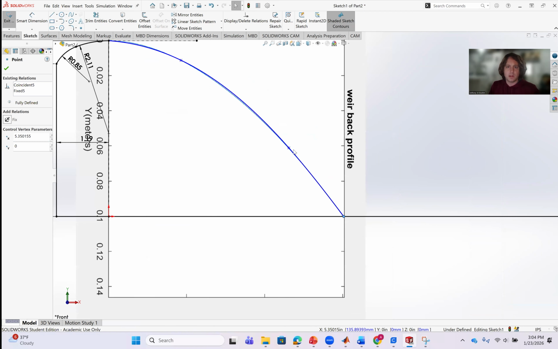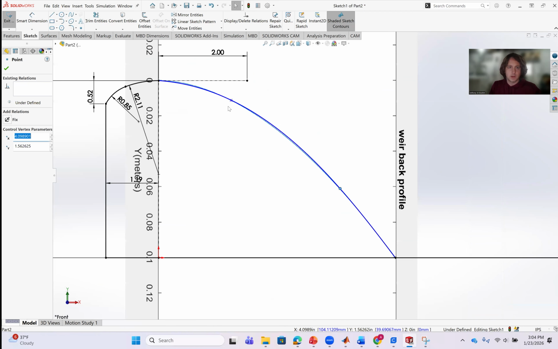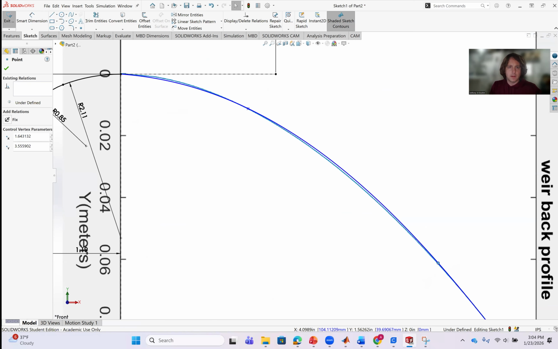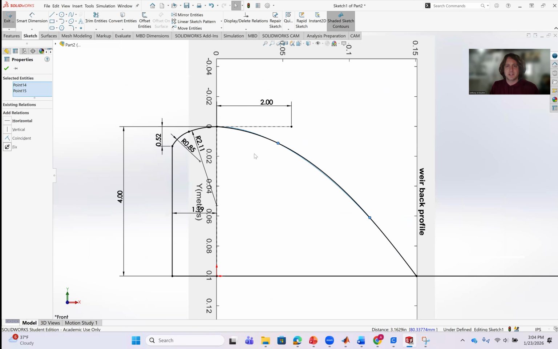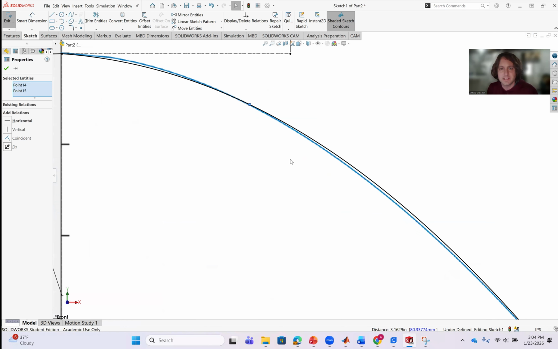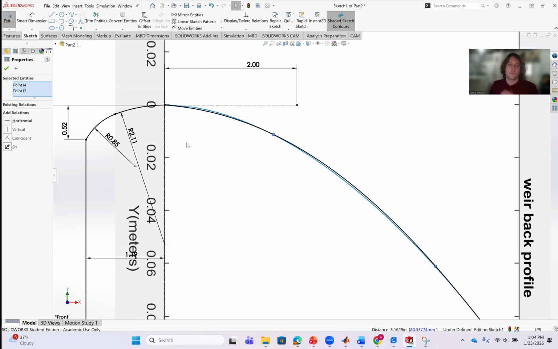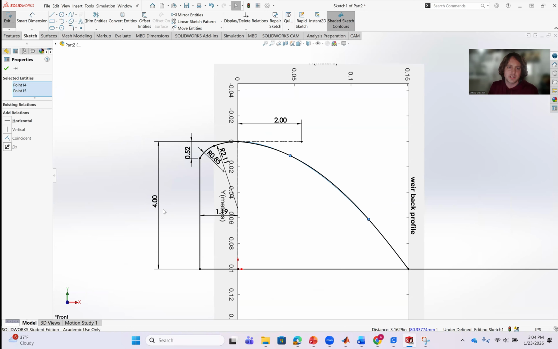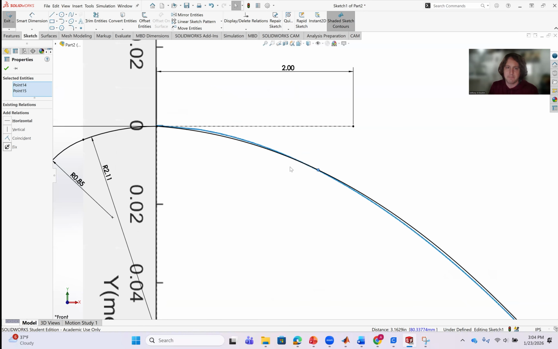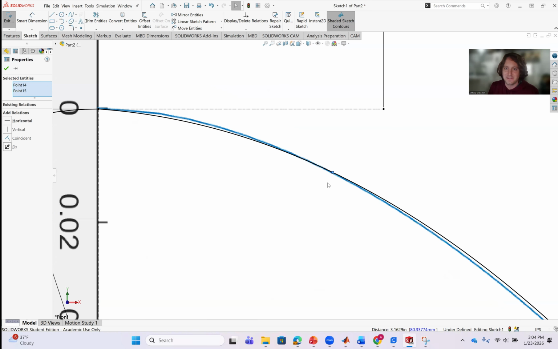Okay, and I will also fix the other points here as well. There we go. So fixing those points. You might ask, why didn't I just fix the curve? That's because it gives you an over dimension error, because you've dimensioned that. So I tried to avoid that. Feel free to do that if you want an example of how that all works.